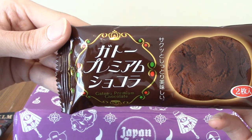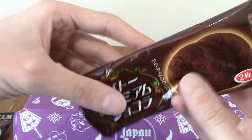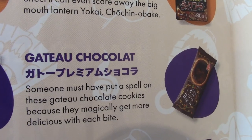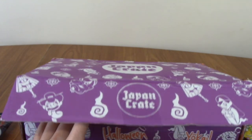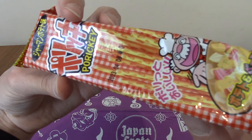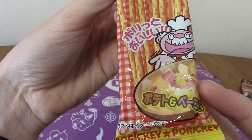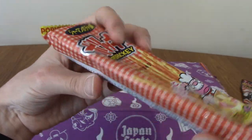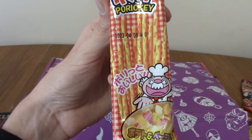Next up we have Gato Chocolat — I think these feel like very rich chocolate cookies. These are indeed rich chocolate cookies; I feel like I might have had these before or something very similar. After that we have what looks like Porky pretzel sticks — very thin potato straws, basically, that look like pocky but savoury. These are the Porky pretzel sticks, and apparently the taste is German potato, with lots of meats and cheese. I've been to Germany and I don't think I've ever been anywhere that serves German potato!